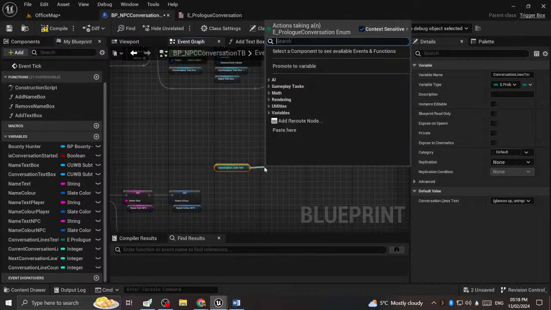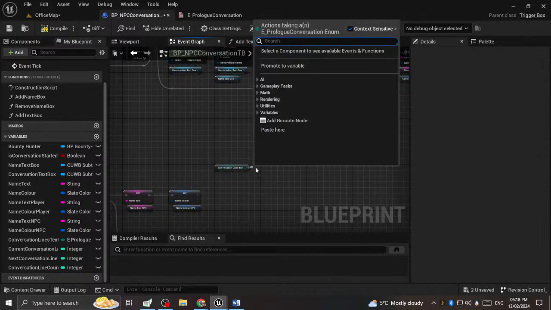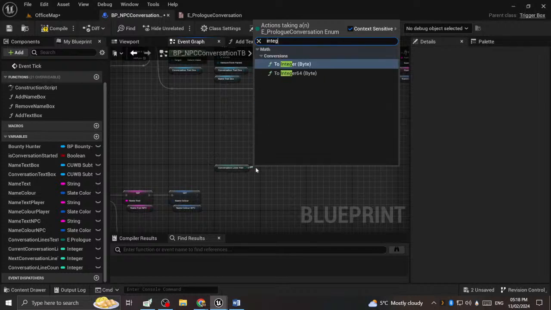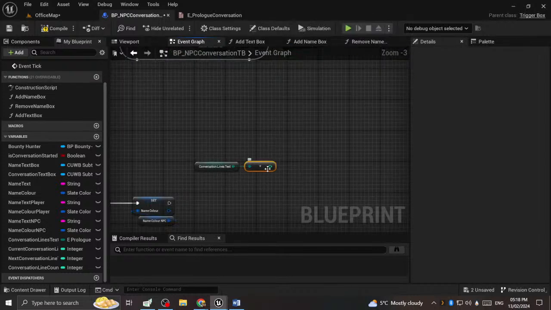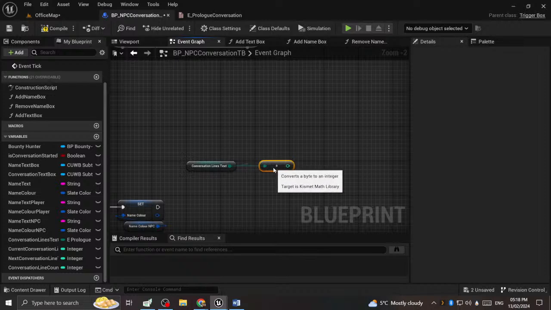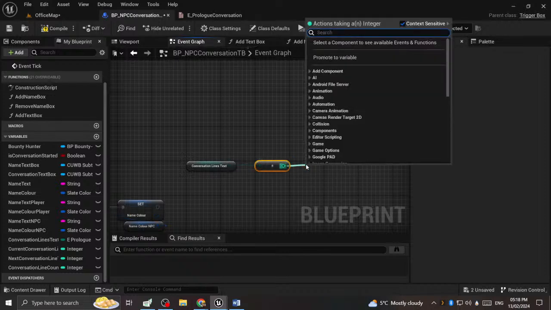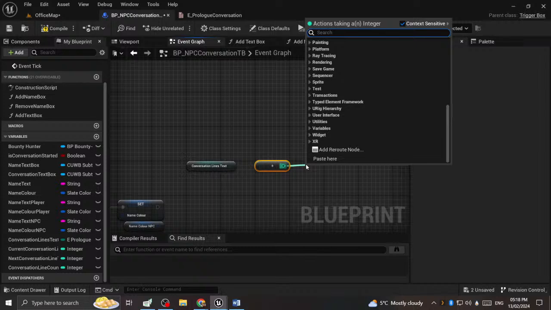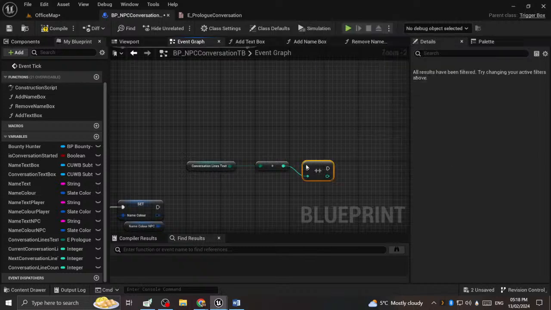So plus, no. Okay. I need, yeah, I need an integer, only an integer. Like an actual number can be incremented. So plus.